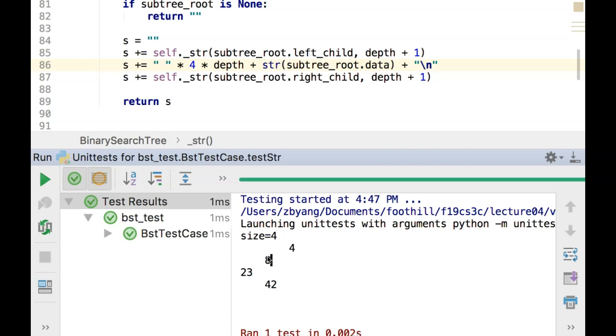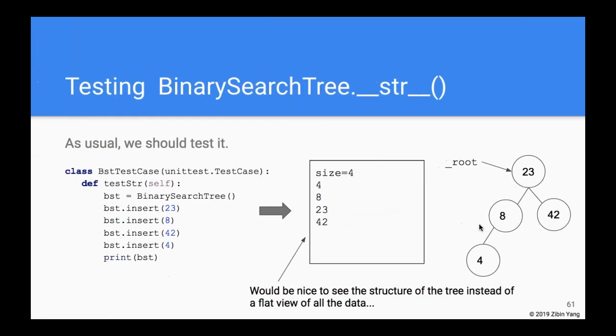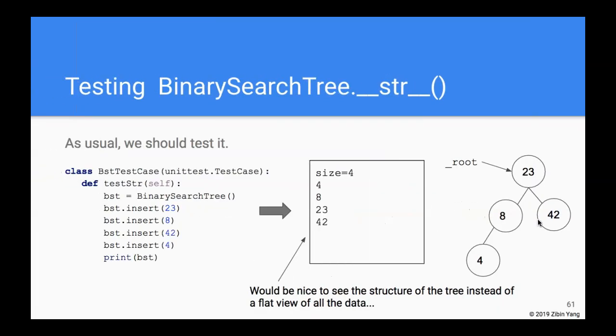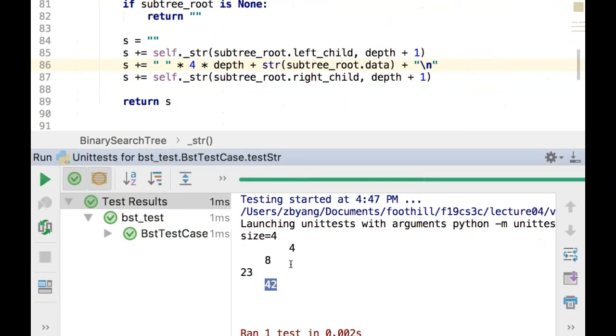So we print out everything on the left before we get to the root, and then everything on the right. So that's why 8 is on top, or on the left, and then 42 is on the right or at the bottom.